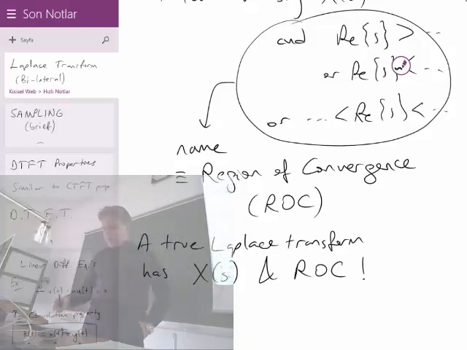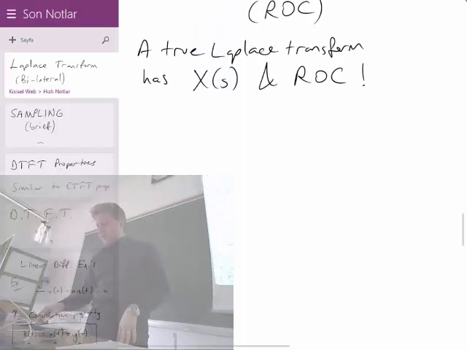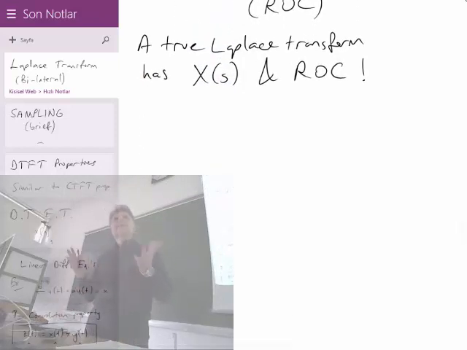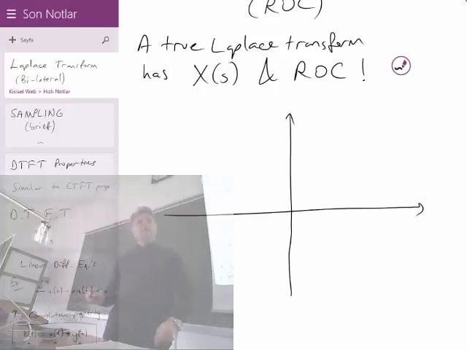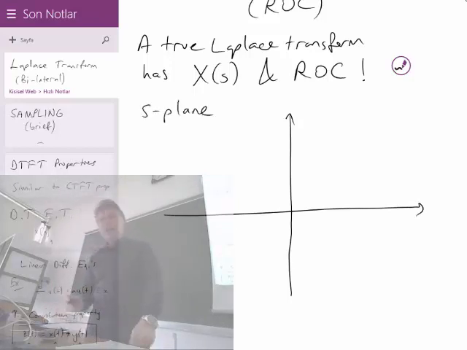Now, the region of convergence is not a threshold. It looks like a threshold. Real part of s is greater than something, real part of s is less than something, or in between something. So on the line of real axis, it is between 2 points. Then why am I calling it a region? The region terminology comes from the Laplace transform being considered in a plane, not on an axis like this. And the thing that I'm drawing here has a unique name. It is called the s-plane, or the Laplace plane, you can say. This is the Laplace plane that I'm drawing.